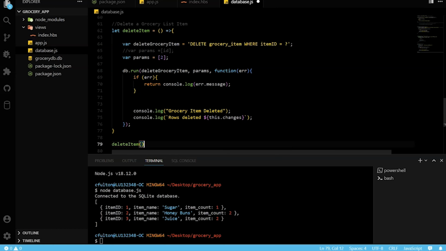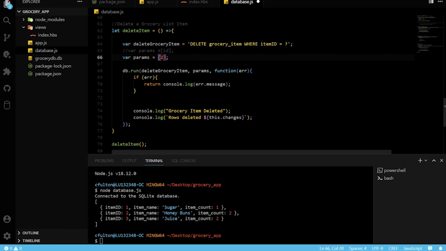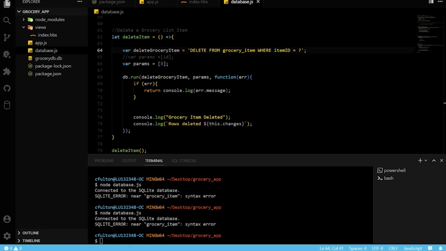We're going to eventually pass something into this method, but in this case here, we're just saying that our params is equal to 2. We'll ultimately pass in a value that we could pass into this delete item. So it should run as is. We'll just say delete the last item we had on our list, which is item 3. And then we'll save it, and then we'll execute it.